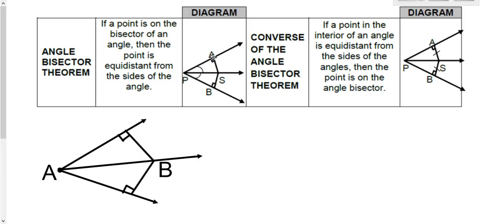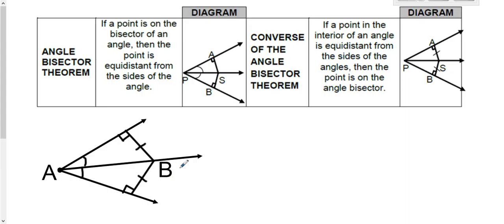Okay, so the distance from this side of the angle right here is AS, and the distance from this side of the angle is BS, and it's saying those two distances will be equal. So it looks like this. If you know that in this picture down here, AB is an angle bisector, if they tell you or if they mark the angles congruent, this one equal to this one, then in this type of picture we know that this piece is equal to this piece. These distances are the same. Okay? That's what this first one's saying.